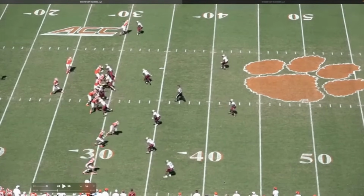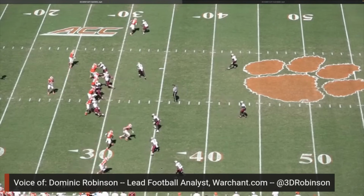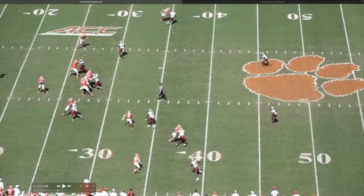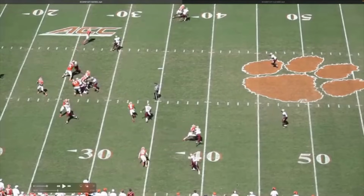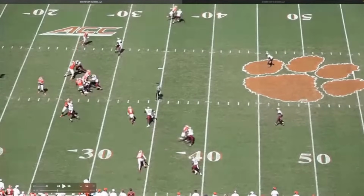So what I'm seeing here again is 3 into the boundary. You can see that the number 3 wide receiver right here releases slightly outside. So he has to keep his leverage because what he doesn't want to do is get squeezed by this guy, and now this guy runs past him. So he has to play. This is good technique. You look at when this receiver breaks and then look at when he breaks. That's what you're looking for. He's not real late. This timing is pretty dang good.